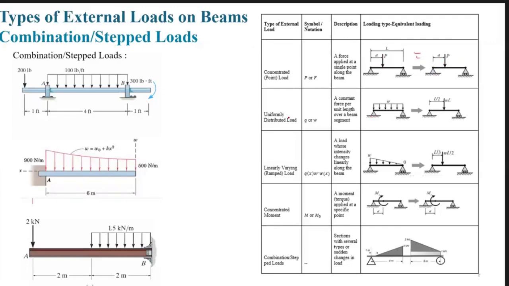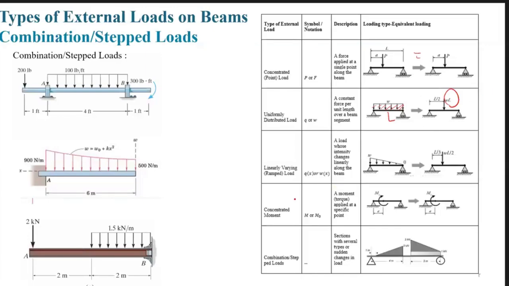For distributed load, one that is very common is the uniform distributed load. If you consider that it is omega or q or something, and this length is L, the equivalent equals the area of that. Here we have a rectangle, so the area should be wL, that you see as the equivalent, and then it is applied at the center of the area. For example, it is this rectangle, half L left side, half L right side.